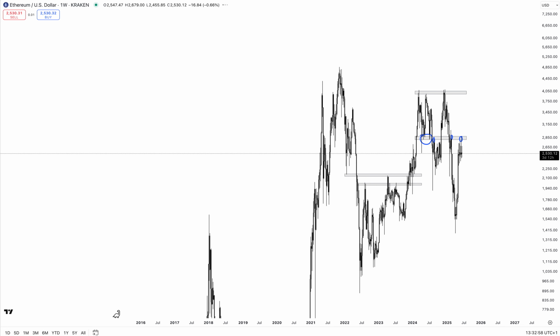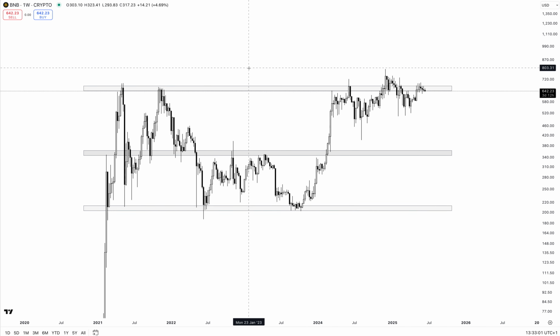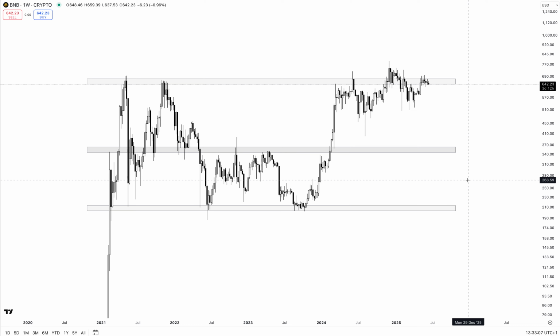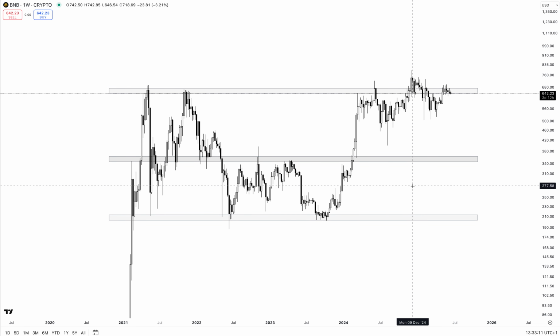And just very briefly, I also wanted to point out how this plays out on something like BNB, which is the Binance coin. Again, an example from the crypto space, but you can use some of these examples and these principles regardless of the market that you're trading. So if you're looking at Forex, if you're looking at equities, these principles are the same.